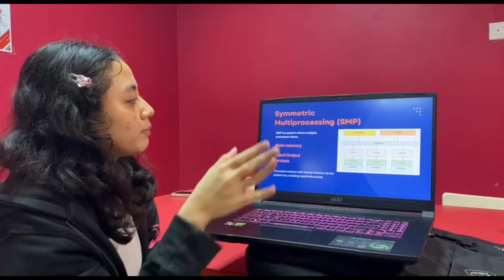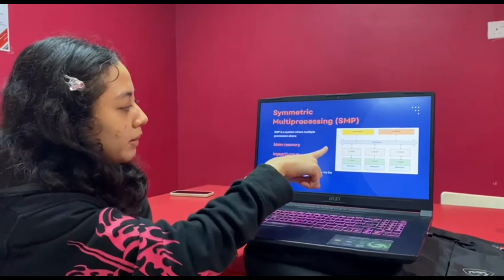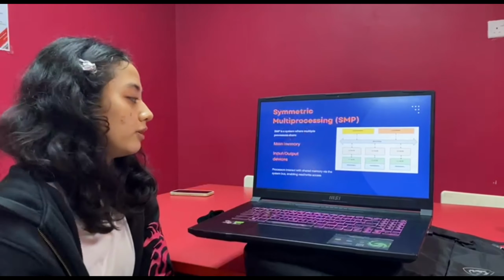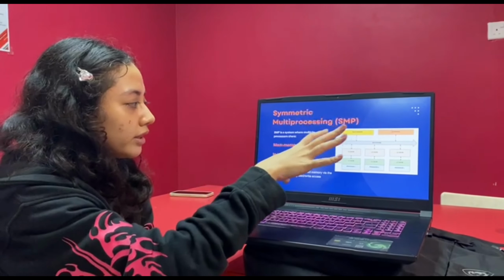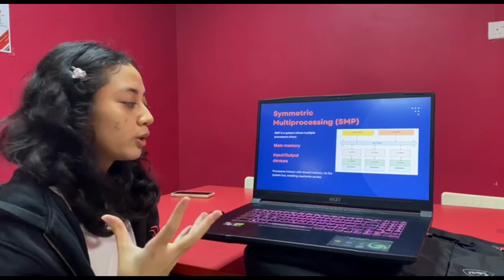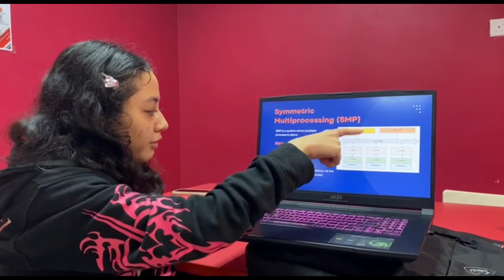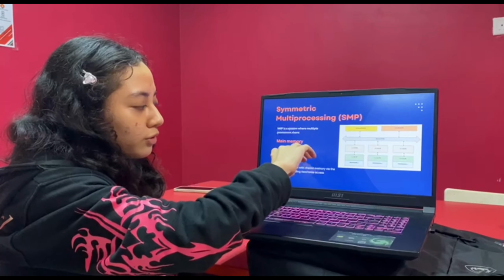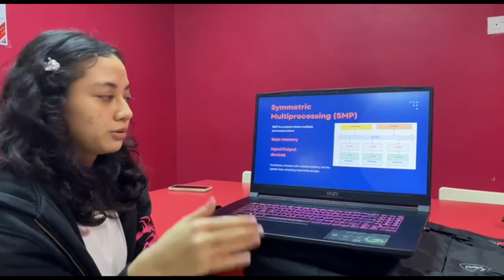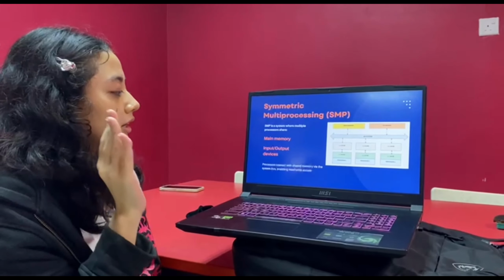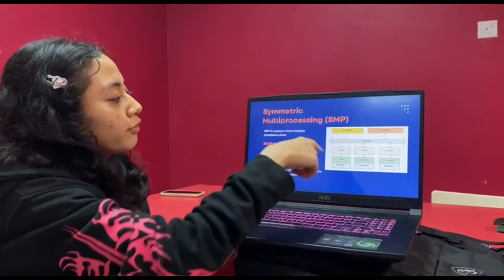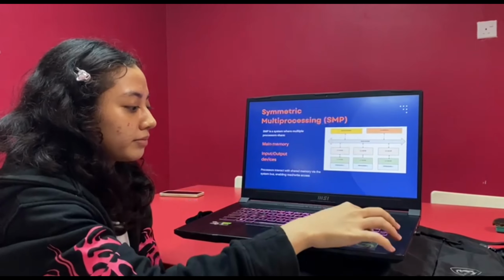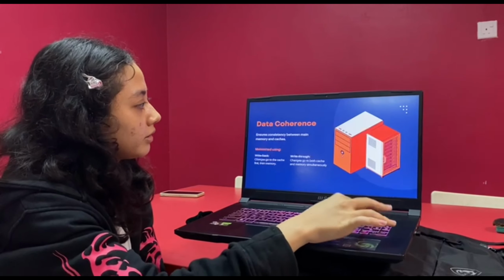It is a system where multiple processors share the main memory as well as input and output devices. All of these processors communicate with the shared memory via the system bus. The system bus allows them to read from and write to the main memory.